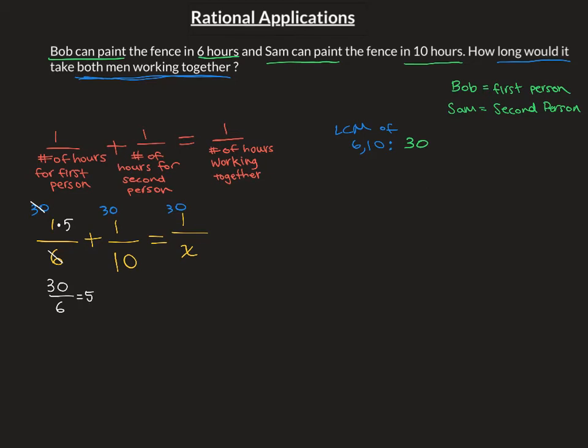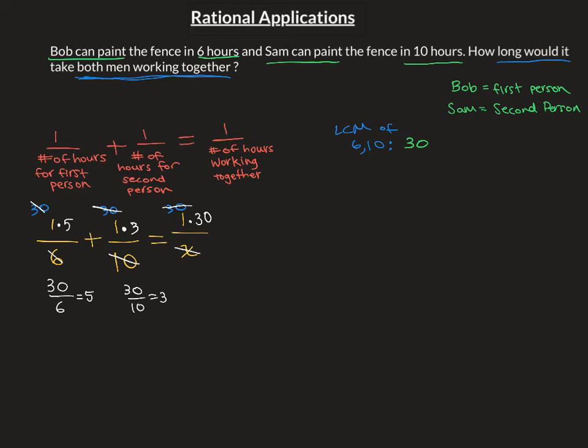Next, we have 30 and 10. 30 divided by 10 equals 3. So we can cancel 30 and cancel 10. And then we multiply what these two are equivalent to, the product of what they're divided by, and we just multiply it into the numerator. And then finally we have 30 and x. We can just cancel them out and then multiply by 30 because x can't actually be divided by. So we have 1 times 5 plus 1 times 3 equals 1 times 30.